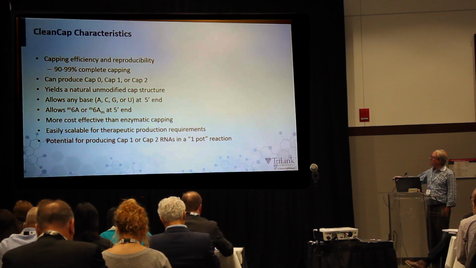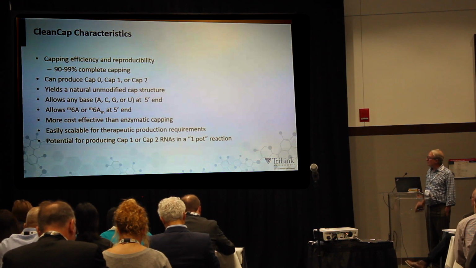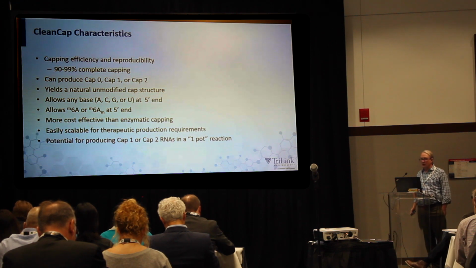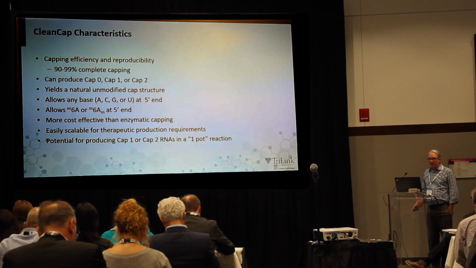It's much more cost effective than enzymatic capping. It's easily scalable. And one of the things we like about it is that in an ideal manufacturing world, you would have a synthesis where you do a 1-pot reaction, you go to a purification, you filter, you're done. And so being able to co-transcriptionally cap and achieve cap 1 and cap 2 structures opens the possibility of a 1-pot reaction, as long as all your downstream stuff is compatible with that.